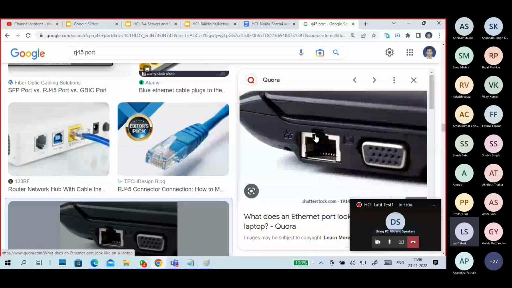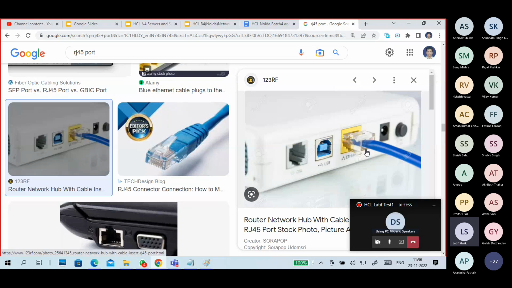This is a laptop. Can you see the laptop? Currently, my laptop also is connected with a wire. The wireless one is giving very less internet speed. So I connected with a wire, so I am getting full good internet speed. This is the wire.